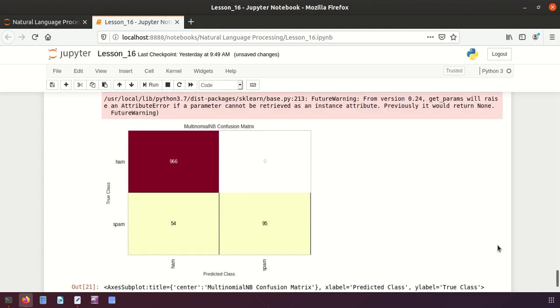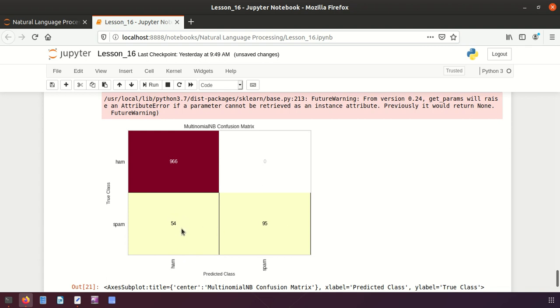Yeah, friends, so we have here two types of values, predicted values and actual values. These are called actual values or true values or true class, and here we have the predicted class. Here we have ham and spam, here also we have ham and spam, and here you can see this one is true negative and this one is true positive.